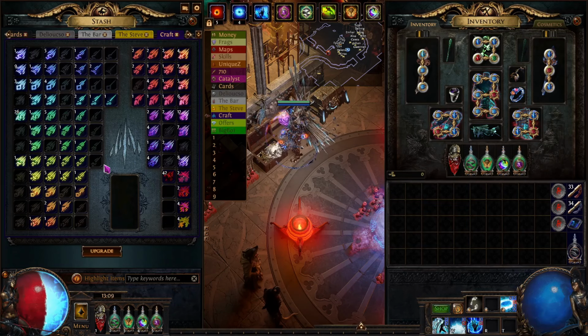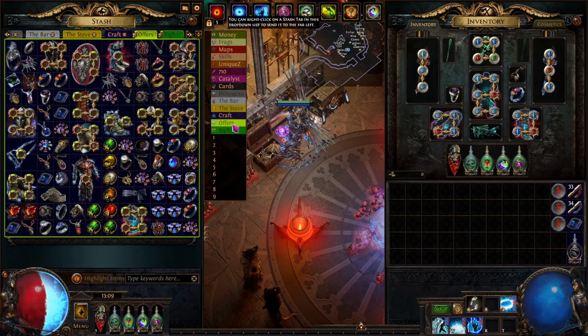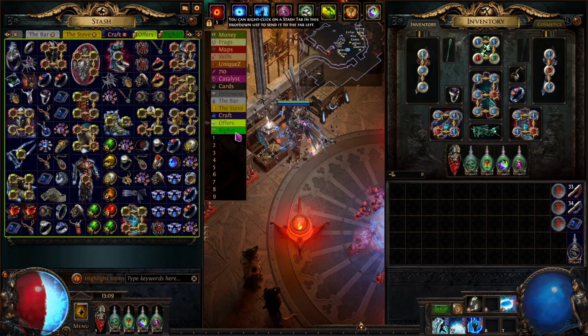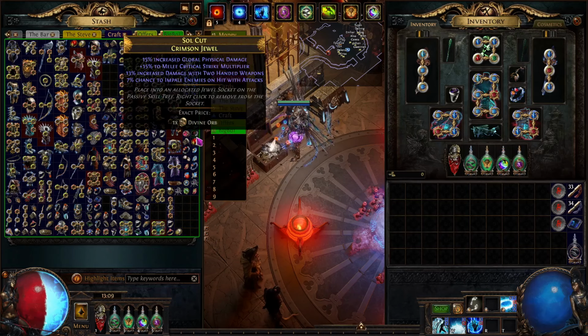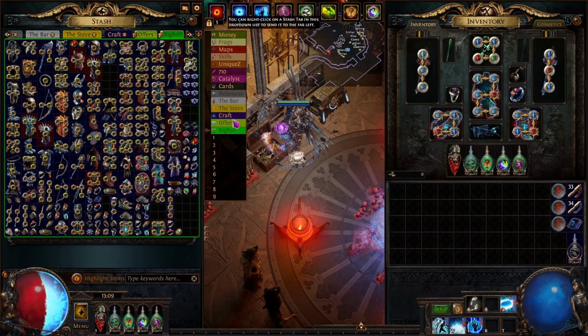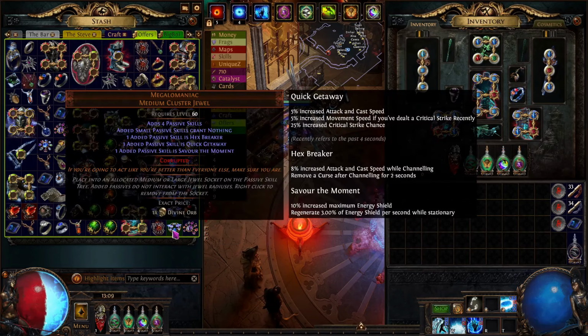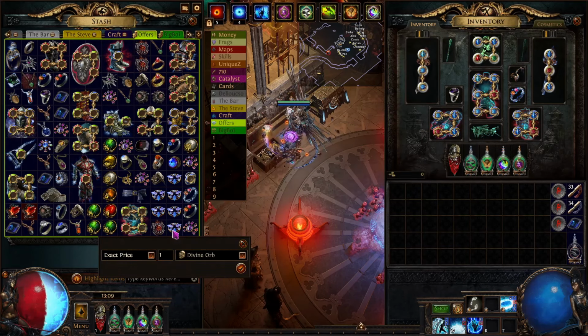Now, if you're playing Trade League, I would most certainly say the next most important thing would be a premium stash tab, so you can use it to sell an item. And how that works is, if you have an item and you want to sell the item, then you just right click on the item, and then normally it'll say like this, right?